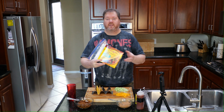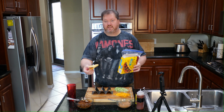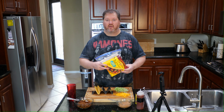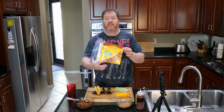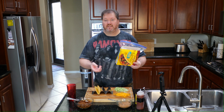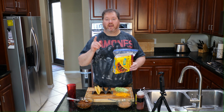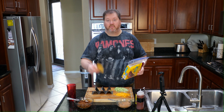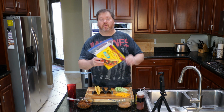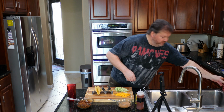These are the Super Stuffer Old El Paso taco shells. It is almost impossible at home to make something like this. It truly is. The equipment that's required to do that is kind of beyond the realm of the average home cook. So these are our substitute for that. In reality, it's not that big a sin because these taste exactly like the Taco Bell Crunchy Tacos. Although they do come pre-staled, so you have to unstale them. Take them, put them in the oven at 350 for a couple minutes until they're nice and hot, and they're ready to go. These I will put back in the cupboard, zip this up, and they will stay stale as long as I need them.